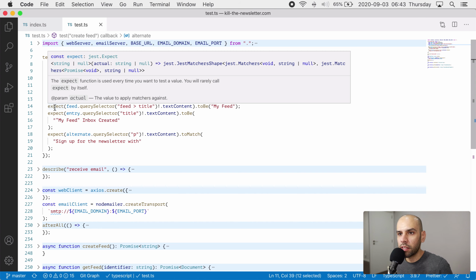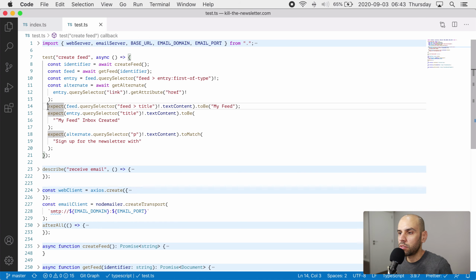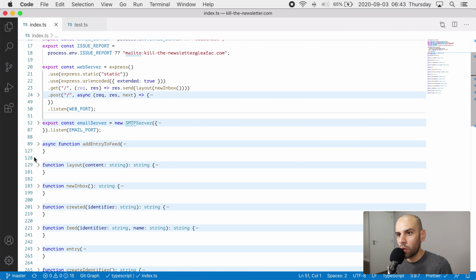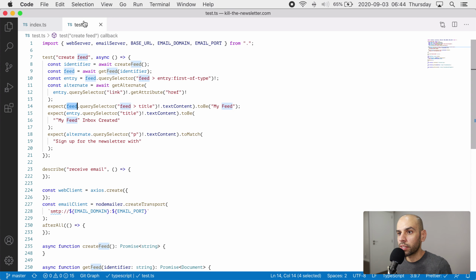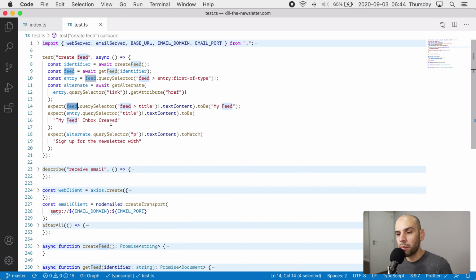And then I test some things in the feed. I'm doing this request to get the feed, and I am parsing using JS DOM. So it's a similar business to what we did on the server. Again, there is a parallel. On the server, here in index, we used JS DOM to parse the feed so we would be able to add an entry to the feed. On the tests, we parse the feed so we can make sense of it and check that it contains the things that we want to be there.